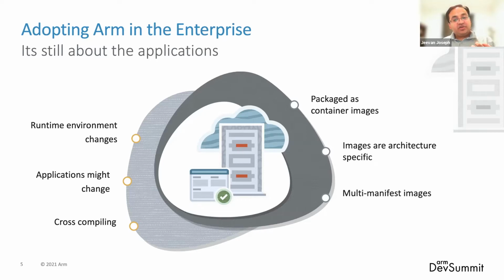However, containers can absorb most of this complexity, and we have automation that can build, cross-compile, and set up these application dependencies. Applications are then packaged as containers, meaning that their entire runtime environment and that entire configuration is captured and made into a portable unit, right? And container images are architecture specific, which would make sense because the actual binaries and the runtime dependencies would be different, right? But container image registries, the repositories within which container images are stored, act as a vending machine of sorts for container images.